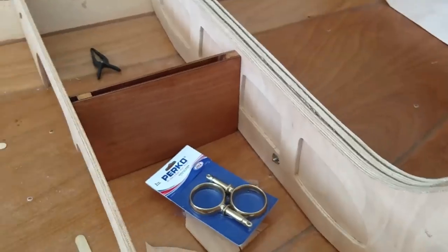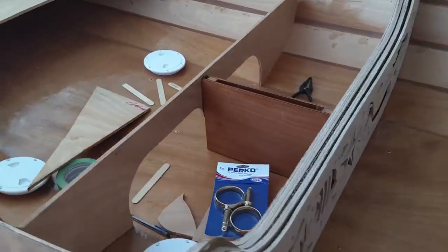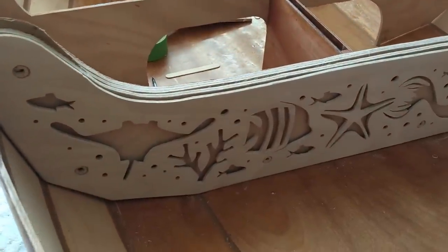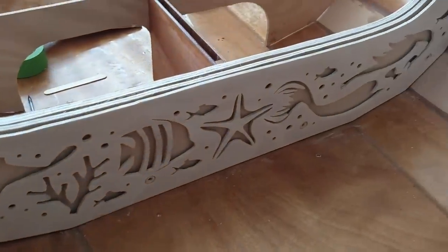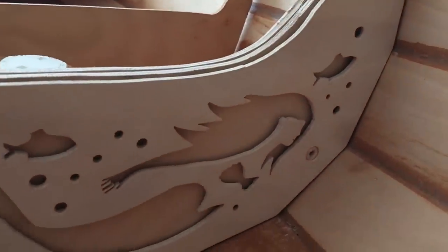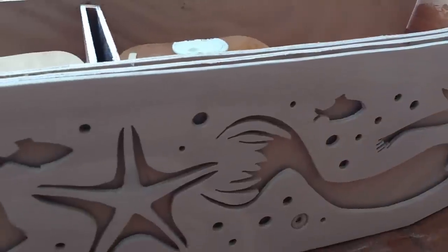There's the pattern that came in the kit. And here's the pattern I made. I am very happy with it.